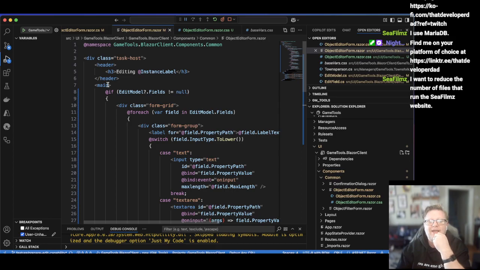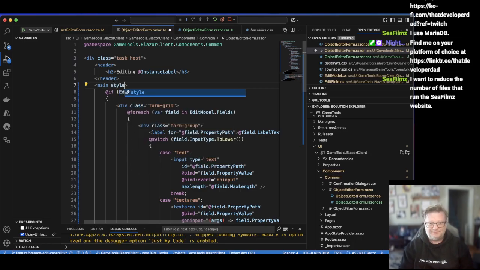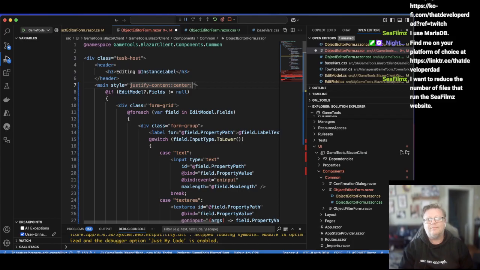Now out here, form grid, main, I'm going to add a little override here. Style equals justify-content center. Align-items center.